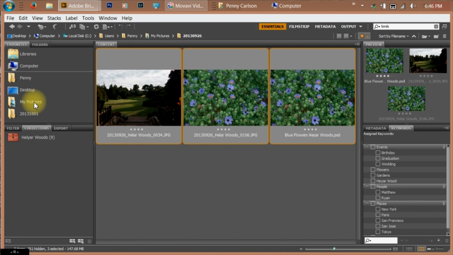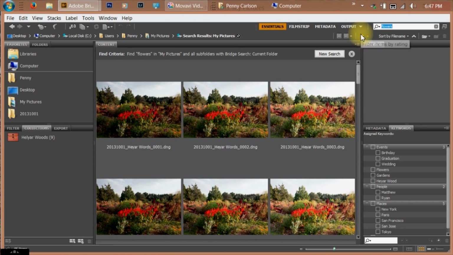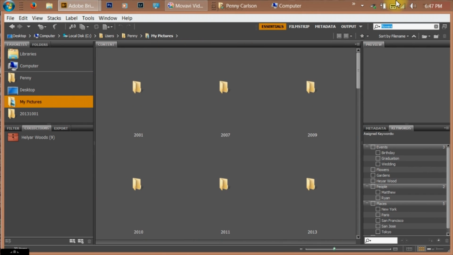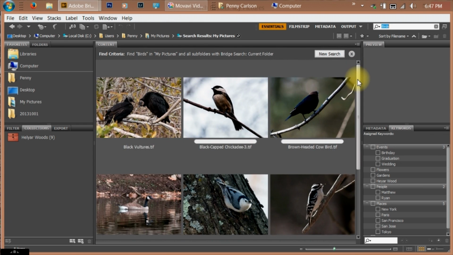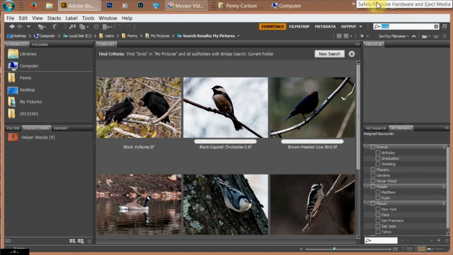Now let's just look at a couple other things too. You can see there's a little search box up here. If I put in flowers, all those pictures we just put that tag on are going to pop up, and any other pictures I might have saved with that tag. I like to take pictures of birds, so just as an example, I'm going to show you all the photos I've tagged with the birds tag. You can see it brought up a bunch and I can find them very easily. Okay, so just some real basics on organizing your pictures.